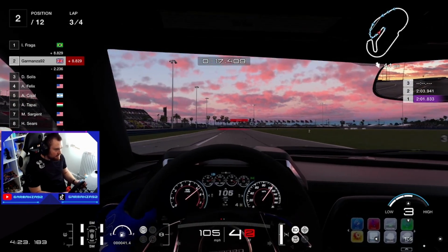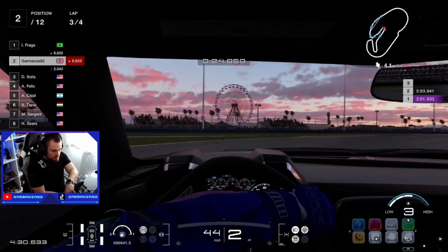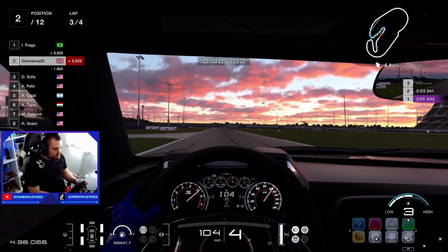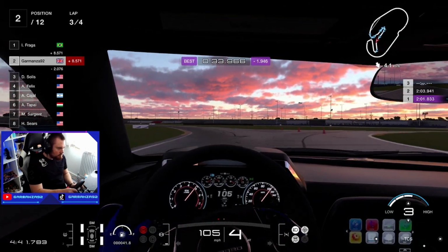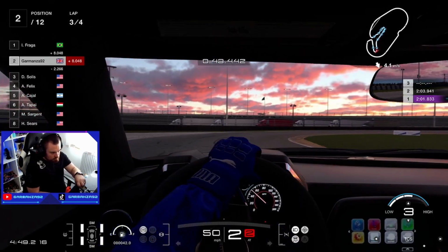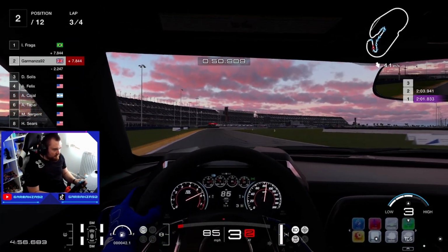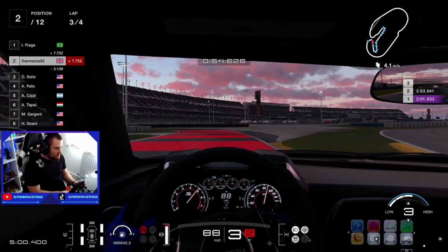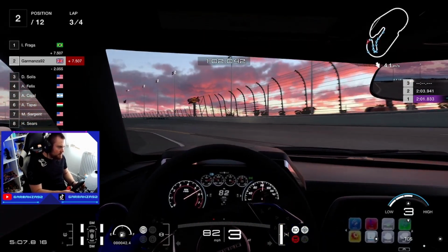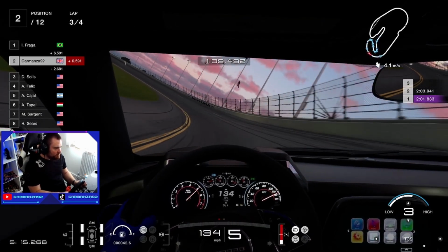Finally made it around that sector. Lose so much time through here. Feather that throttle, we're gaining time. Makes a change, we're gaining time on the brakes here. Take that wider line, wider exit, try and get on as much power as possible, which we do. Look at that! 2.3 seconds we've gained in this lap on our previous laps.